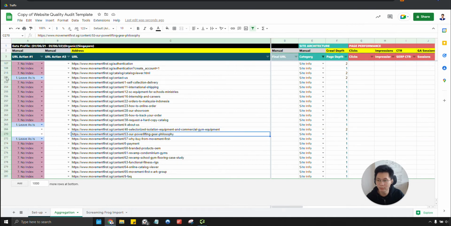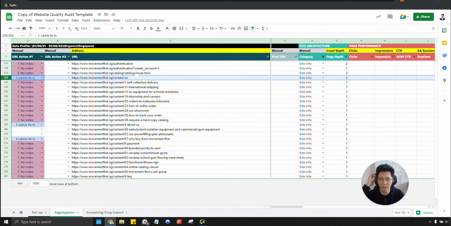Okay, and the reason why I'm leaving all this as is, is because some of these pages are more of a chance to showcase their brand in a way. Usually there's going to be, first of all, more content on that page. Second of all, I think when Google looks at this website overall, if they look at certain pages with its USP, their unique selling point, it will be better.